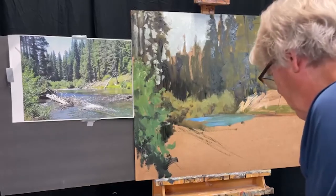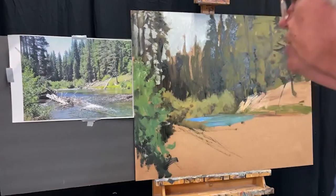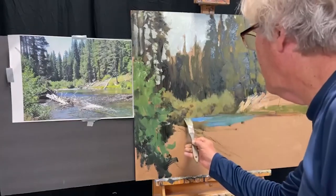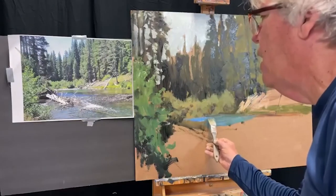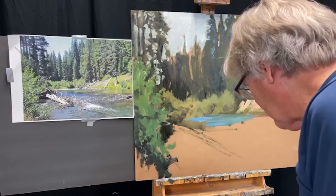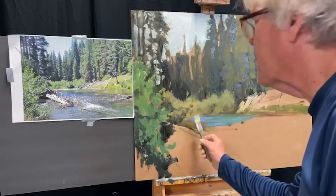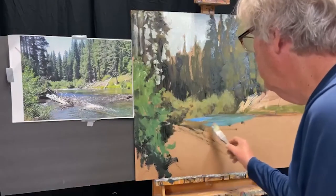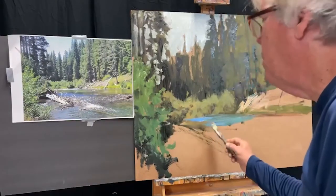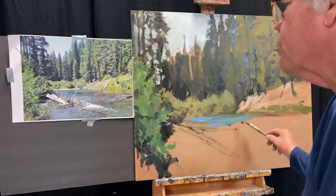Probably can go a little bit on the brown side, right about here. And then down a little bit of, if I had a raw sienna laid out, I'd use it, but I'm going to use ochre and a little cad red light mixed in. And we're going to get some of these warms that sneak in. That's a little too light, but they are sneaking their way in here, and this is where we could dry brush.